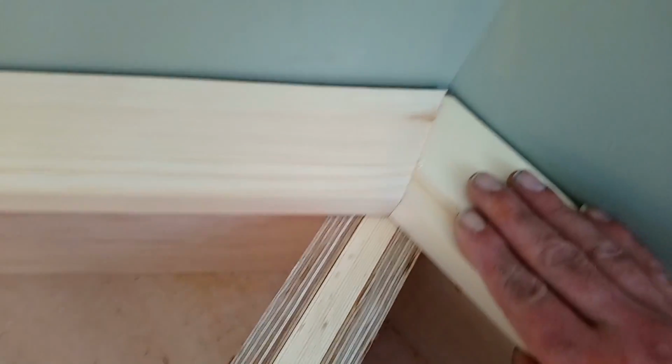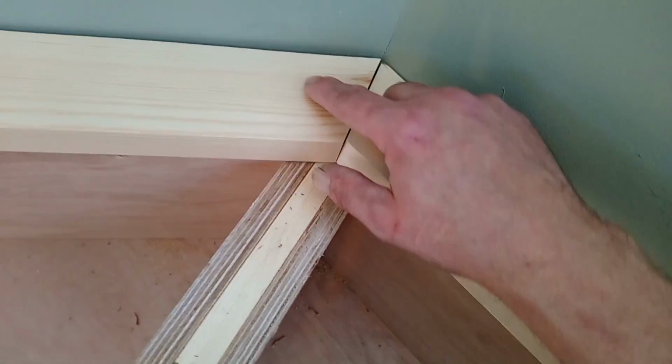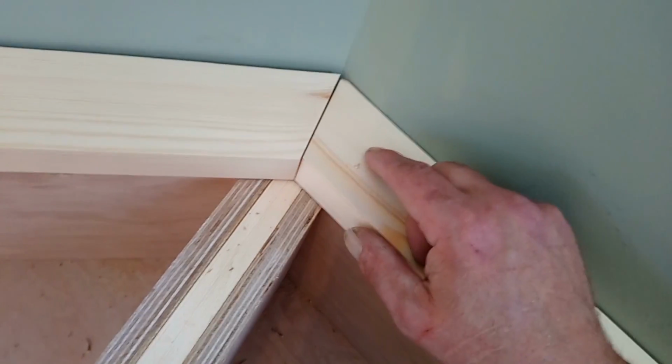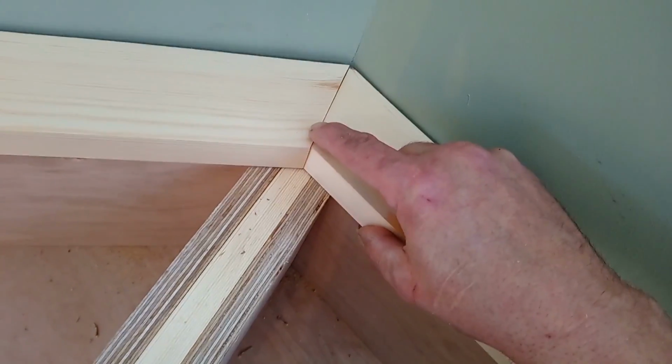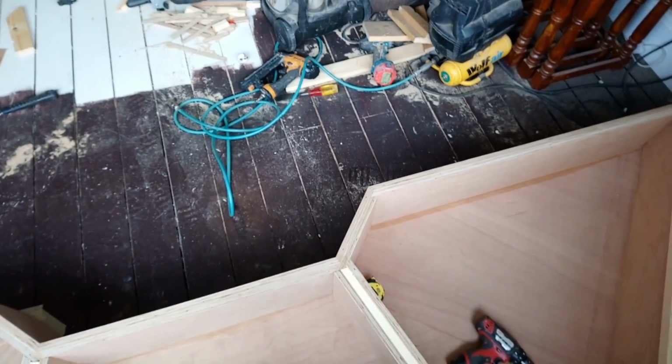Walls are really not straight, but I think that'll come together. I can either put a domino through or just a biscuit. I'll cut some of this front first. I'm going to put dominoes through these ones, I think. They're a bit stronger.